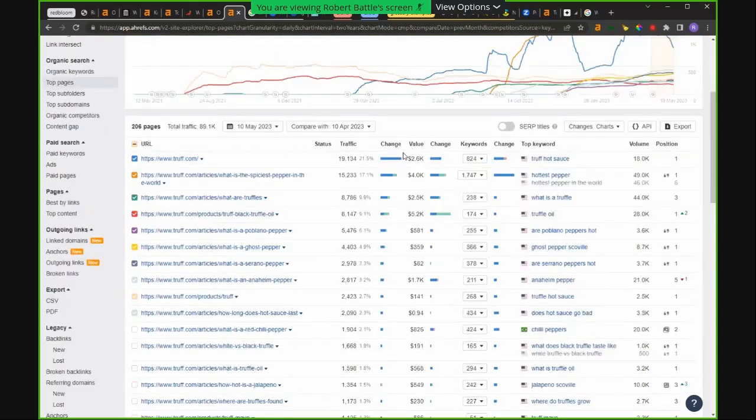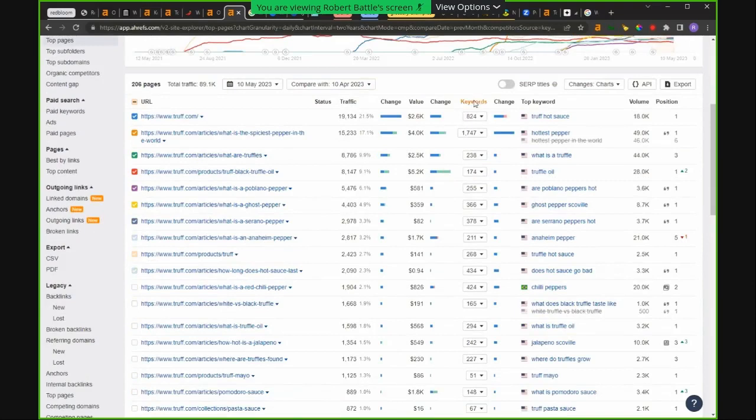So I want to look at their pages and what is driving the most traffic and what is driving the most keywords, period. Keywords are a precursor to traffic. Especially in this tool, traffic is just an estimate, again, of your 1 through 5-ish rankings, and they're assigning a rough number to it. So this shows you how many keywords they have ranking number 1, and this shows you just how much visibility the page is getting in general for Google's stake. Both have value. I just love looking at keywords specifically.